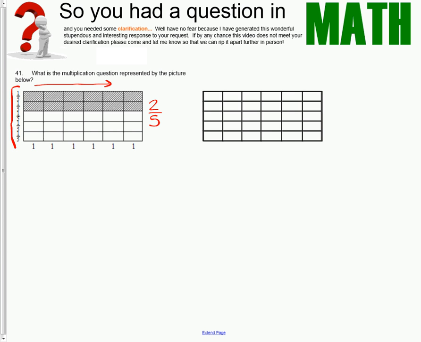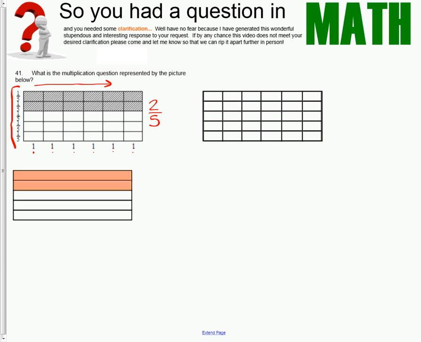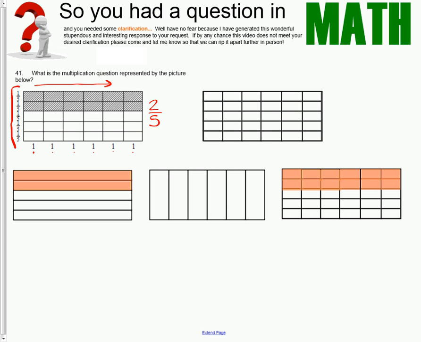And we want to know what it's 2/5 multiplied by. Well, as we did in the last one, this bottom one here is showing 1, 2, 3, 4, 5, 6 wholes. So our multiplication question then would be 2/5 times 6. Okay, but let's again do our pictures. So here I have 2/5 identified by a picture, and here I have my wholes. If I take my wholes and my 2/5 and I overlap those, what I'm basically doing is identifying what my final answer would be. So here I have overlapped those.